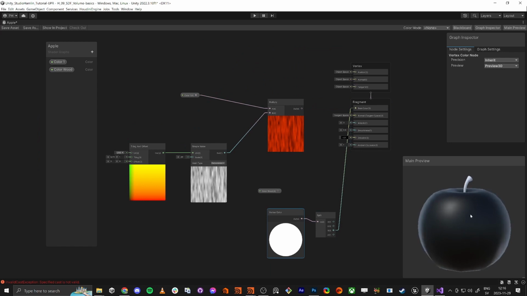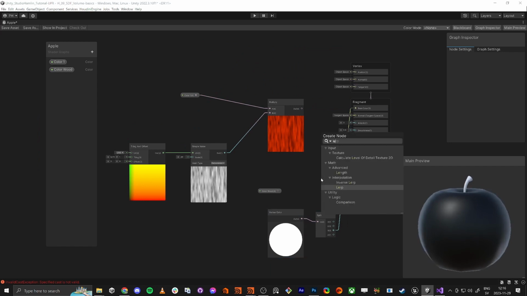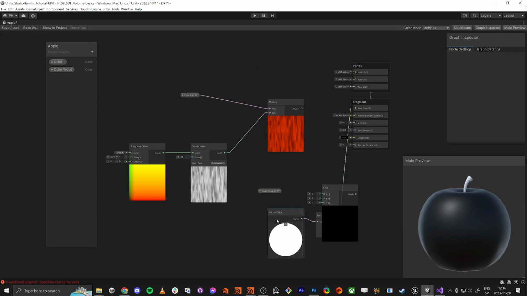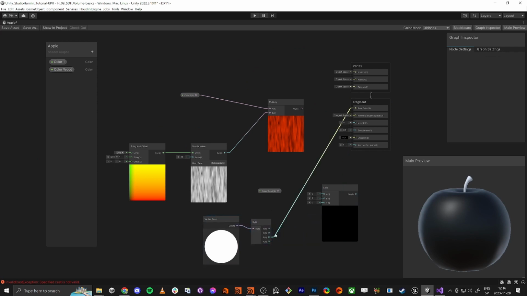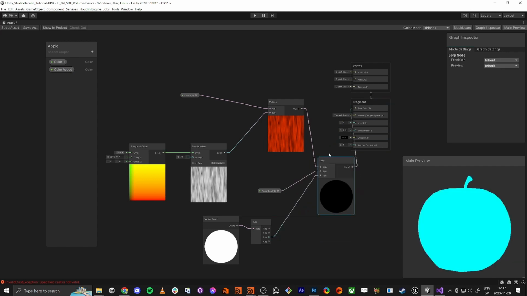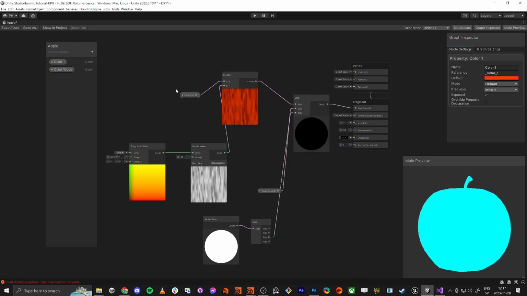So we're going to use it as a mask. So we're going to do a lerp. So the blue is going to go into the T to determine that the color wood is going to be where it's white, and this red is going to be otherwise. So we're gonna do it like this.